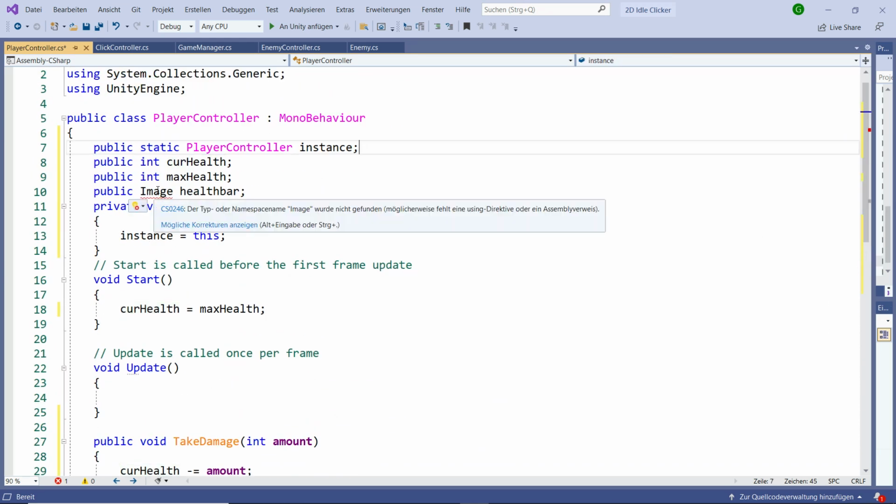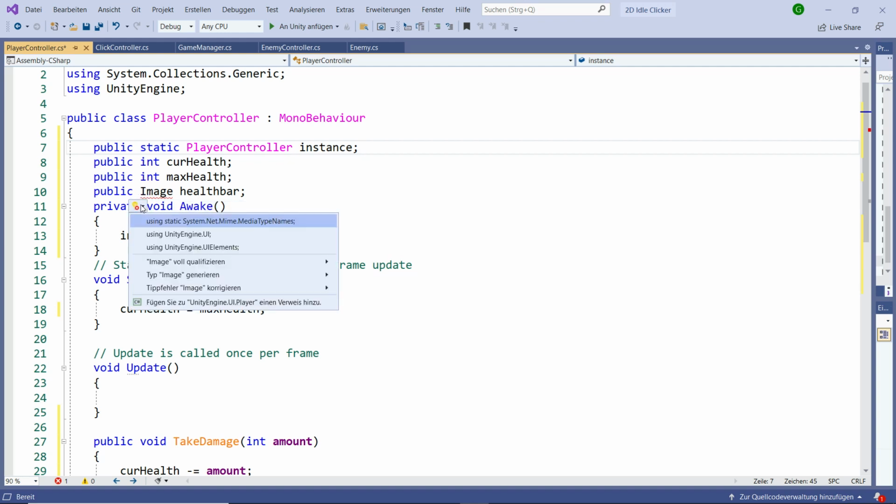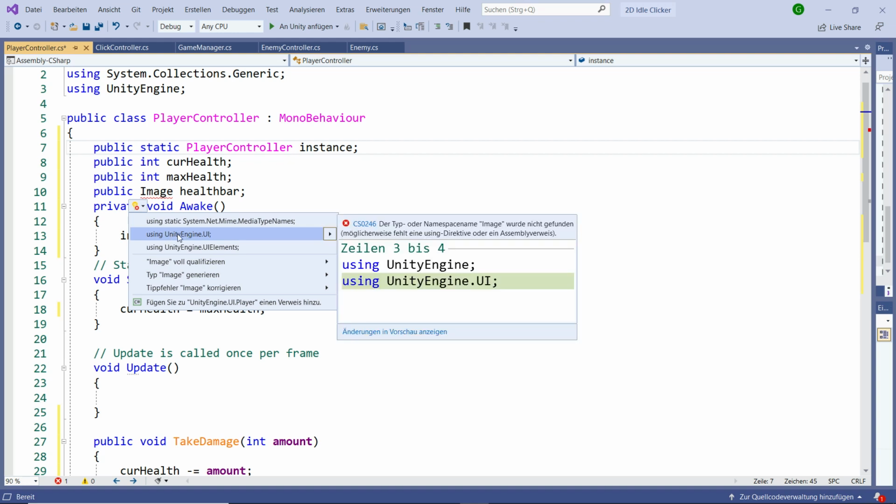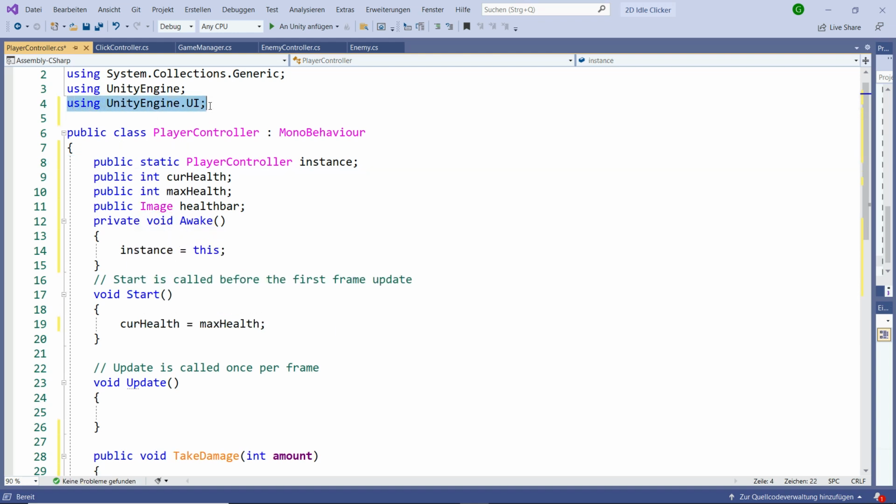We need the library, because as you see here, we have a red line. To fix that, first we click on it, click on using UnityEngine.UI, and it's going to automatically add that at the top. So now we can save it.